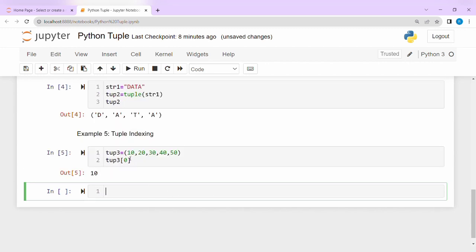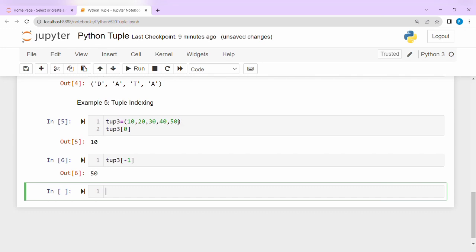So this is 0 indexing and at 0 indexing the value present is 10. Now if you want negative indexing, you can write tup3 of -1. At -1 the value present is 50. So positive indexing is 0, 1, 2, 3, 4, and in the negative it is -1, -2, -3, -4 and -5.